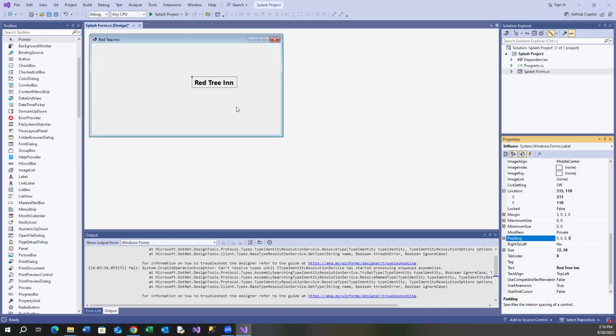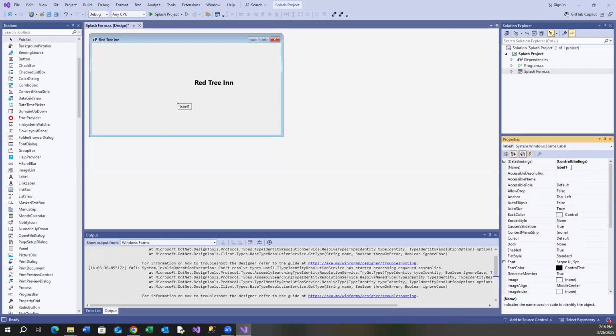Now we want to add a new label. So again, we're going to drag and drop. Let's find label. We're going to drag and drop it. And as we look at that, we're going to change the name. Let's go in the order.